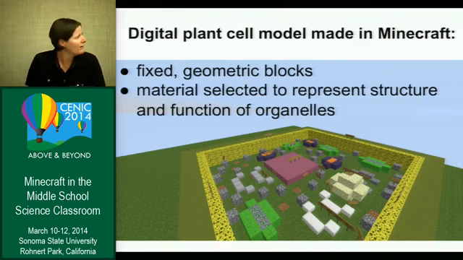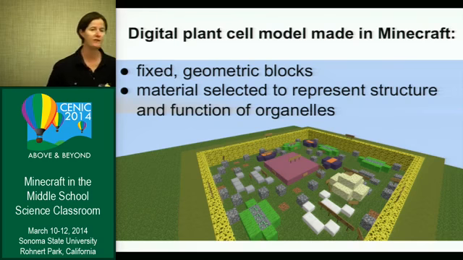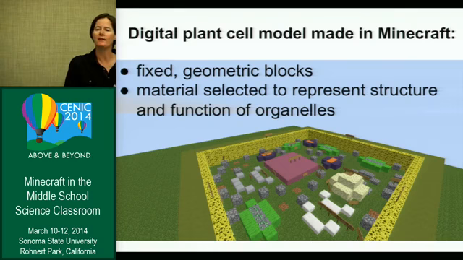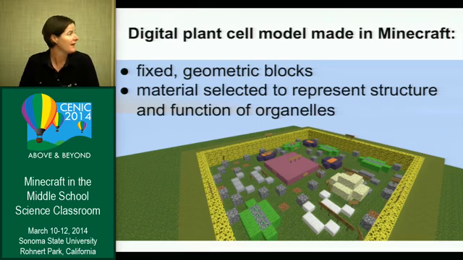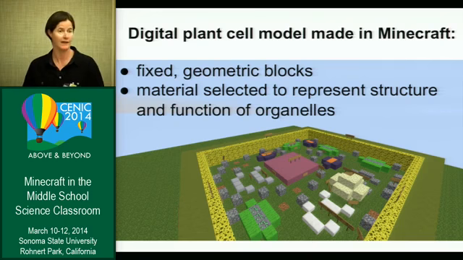And so the first group of kids decided to make a plant cell. And the blocks of Minecraft lend themselves very well. The creator of the game decided deliberately to go with this kind of old school look of using the blocks. That was an artistic, aesthetic choice. He couldn't program it differently. And so that works really well for a plant cell. And this kid chose sponge to represent the cell wall, and he had his rationale for why that was. And I asked him, for every material you pick, there has to be a relationship to either structure or function, ideally both.